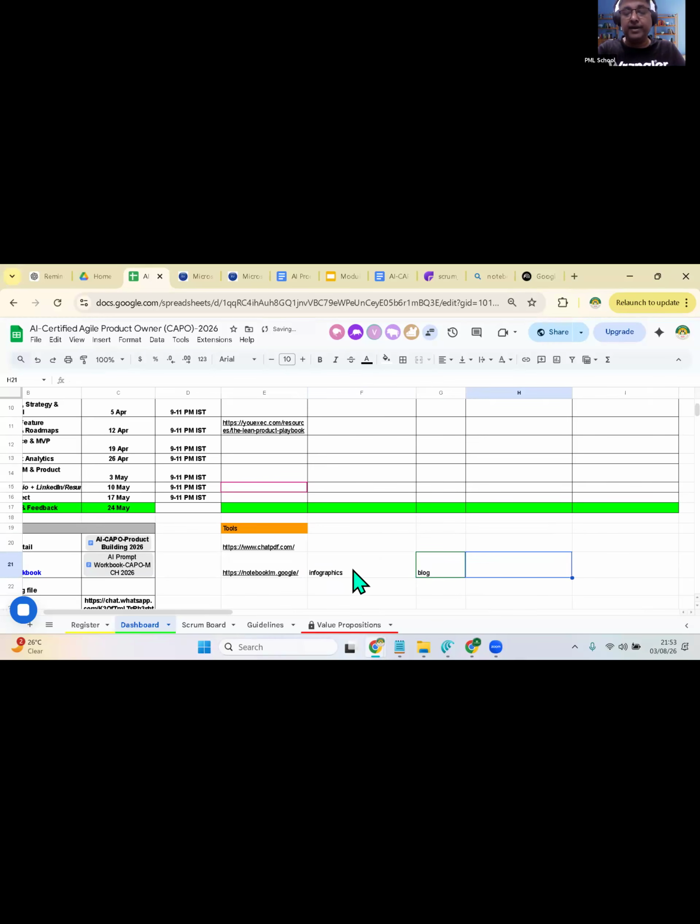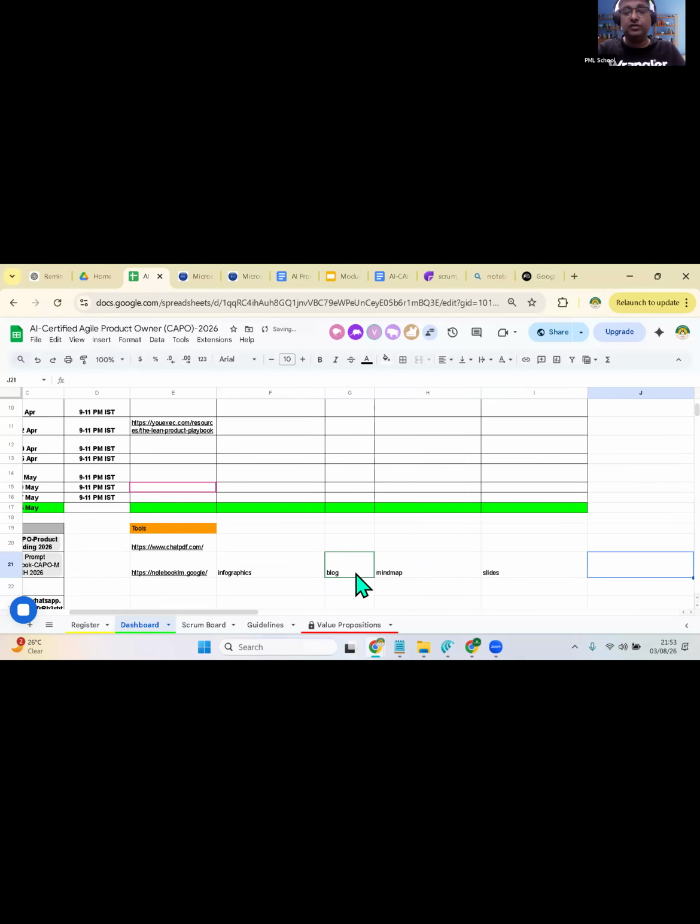We have a mind map also. Then we have slides also. Then we have questions also. That is very good. That we'll learn next time, how we use that, right? We need to know these tools' usage, not only just the main PPT part.